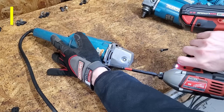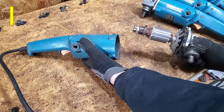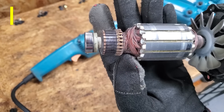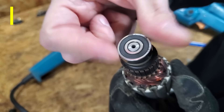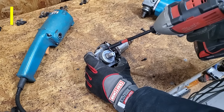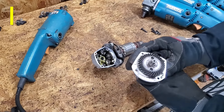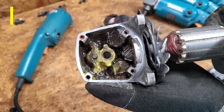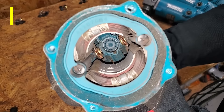Let's crack them open. With the four screws removed, the gear housing can be pulled off. No visible signs of damage. You may have noticed the different Makita logo on number one — it appears to be older than the others, and the bearings don't feel very smooth. Four more screws and now we can open the housing. The gears look good, no mangled or missing teeth. From what I can see, the stator looks okay.